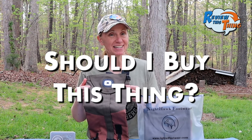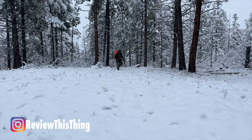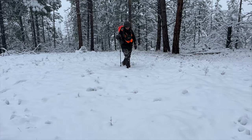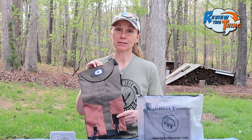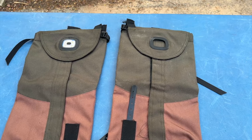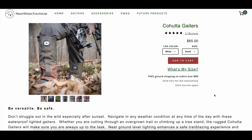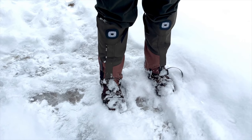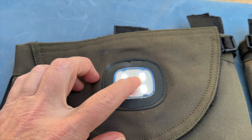Finally, should you buy this thing? Even beyond the lighted function, these gaiters served us extremely well. They kept our feet dry, they kept debris, rocks, and stuff like that out of our shoes, and as I mentioned, they protected my leg when I fell. Then you add in the functionality of that hands-free lighting and we were just really happy with these. I'm not going to wear these if I just need a light — I'll stick with a headlamp. But if I'm in a situation where I need leg gaiters, these are a really nice piece to have. MSRP on the Cahutta gaiters is $65, and for $10 more you can get both the white light and the red light. I would say these are well worth it. If you're looking for a new pair of gaiters, I think you'll be really pleased, and the light function is just a super added bonus.